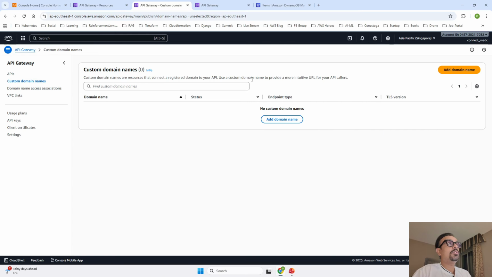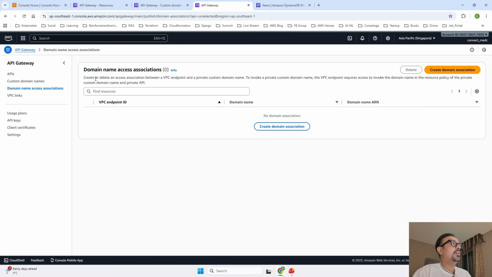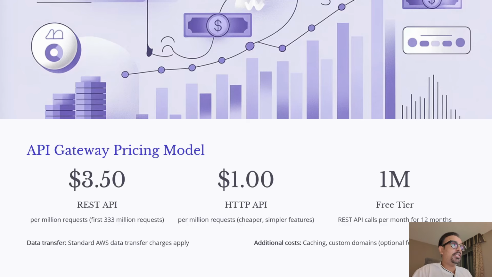You can use a custom domain name to provide a more intuitive URL for your API callers who are going to call your API. And the other one is you can create or delete an access association between VPC endpoints and a private custom domain. If you opt for it, the charges are different and would be applicable.